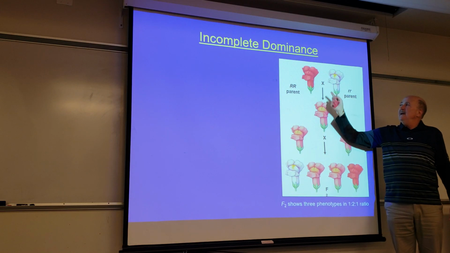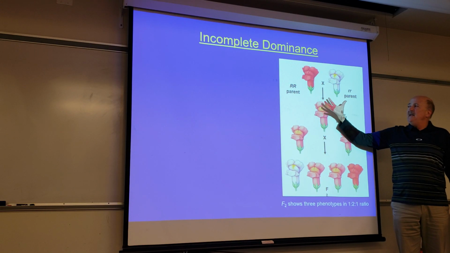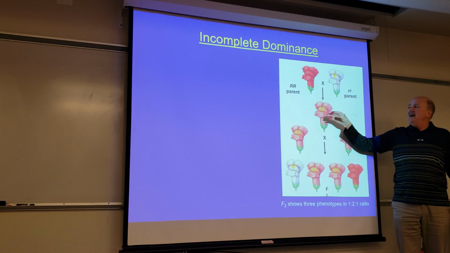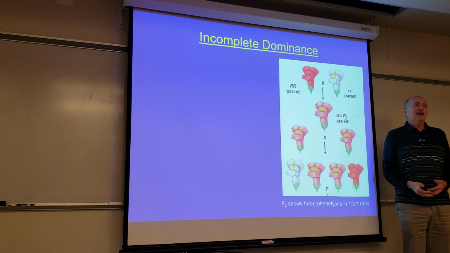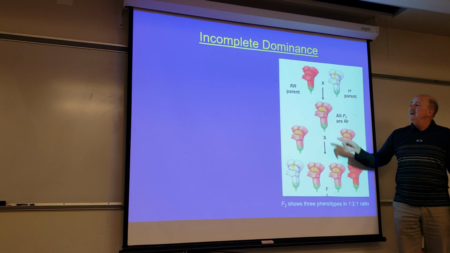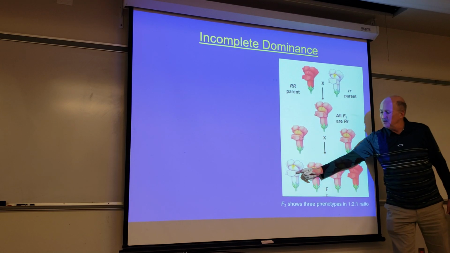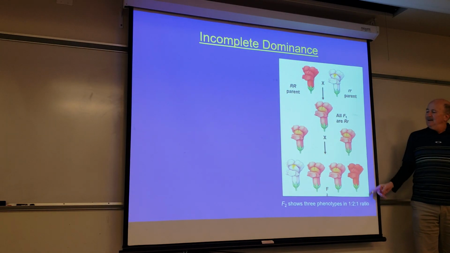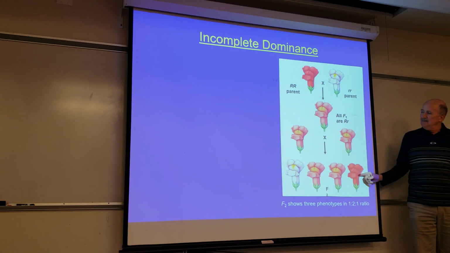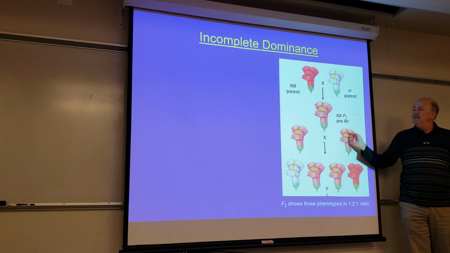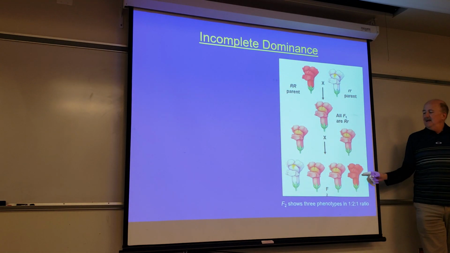If we stopped right there, we might say that, oh, these genes got smooshed together and now we've got an average set of genes going on. But that's not true. If we go and mate two hybrids with each other, we get both extreme types coming back. So how do we get this extreme type coming back? How do we get that red one coming from mating two hybrids? How did this happen?